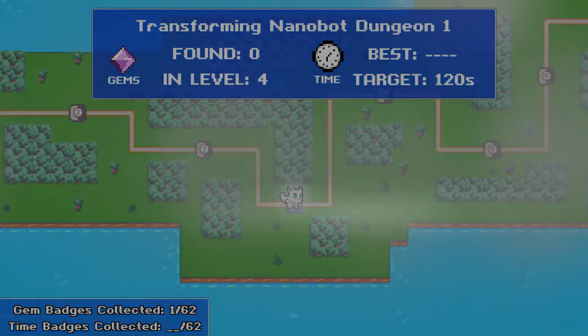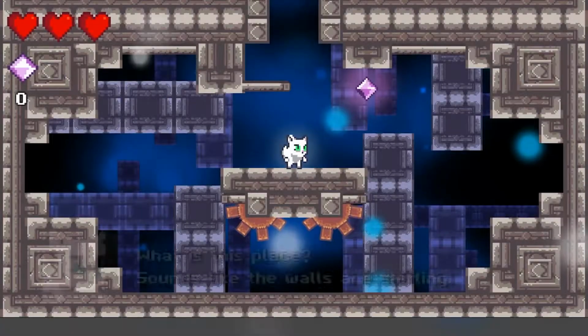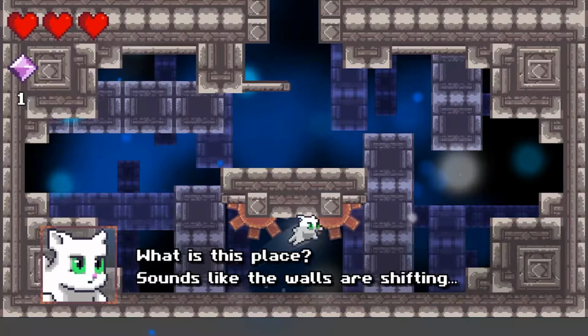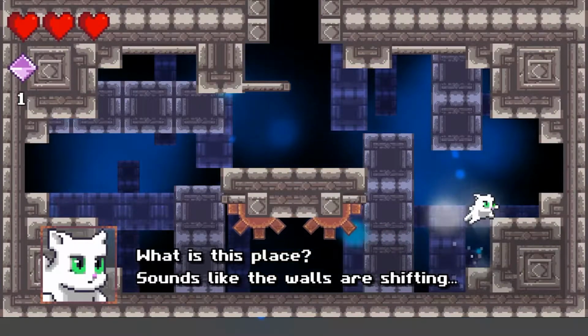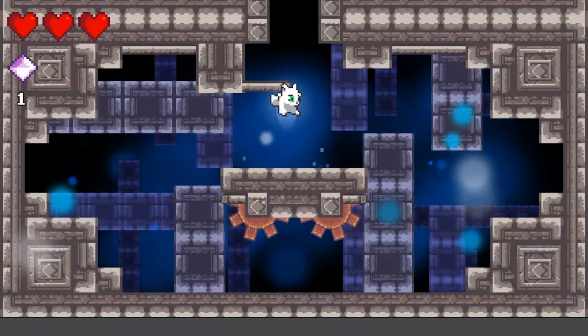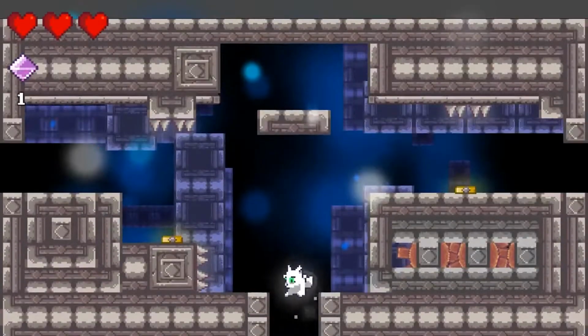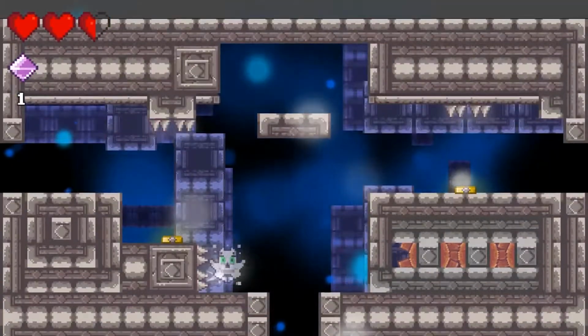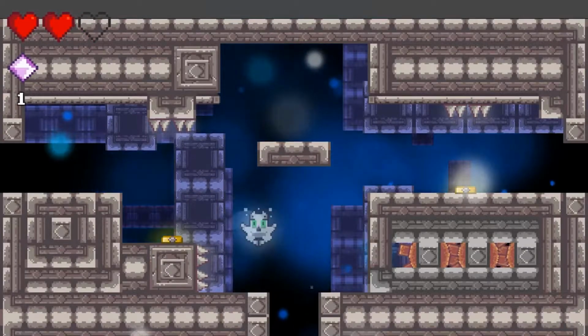Ooh, D1. Dungeon, perhaps? Well, this is cool. This is very different. Before, the camera was just following the character, but now it looks like we have to go in different rooms. This is kind of like Celeste. This is the game that this reminds me of. Going into the different rooms, the gems are reminiscent. And I love Celeste, though. I'm not complaining. Ow.